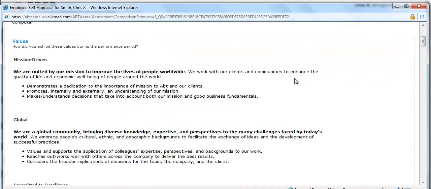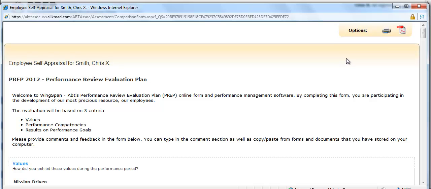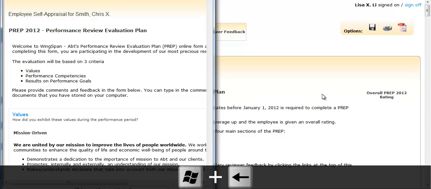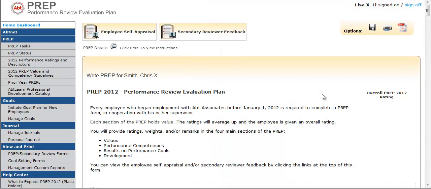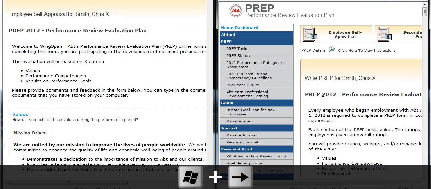Now we can see how Chris evaluated Chris. As with the secondary reviewer form, you can choose to save them as a PDF or print them or close them. Instead, I will put Chris's assessment on the left side of the screen by pressing the Window key and left arrow on the keyboard. I will put the manager's assessment on the right by clicking on that, holding the Window key, and pressing the right arrow on the keyboard.